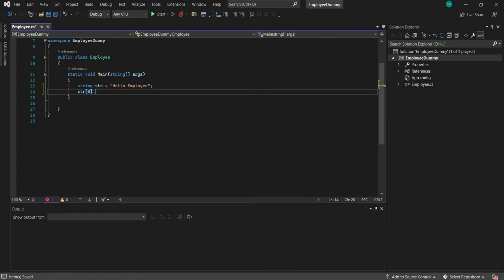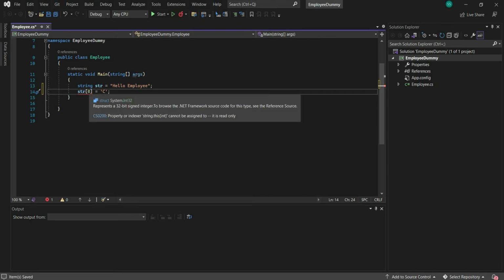Look at str[0] is equal to, and in a single char I place the value, suppose at the place of 0 there's C. I will tell you about arrays in upcoming videos, but here I just want to say, as in the example I showed, we can't reassign a value at a specified position in a string.